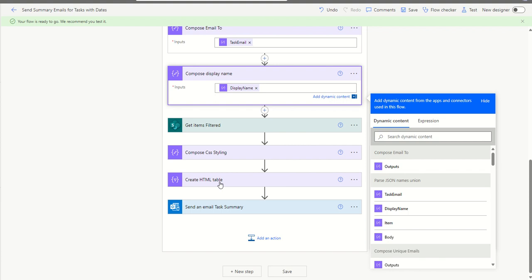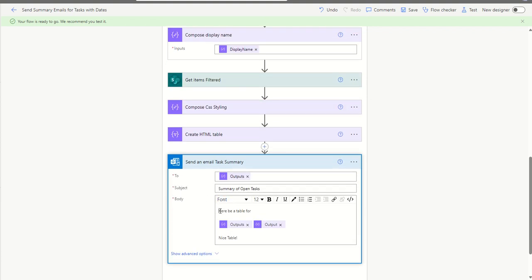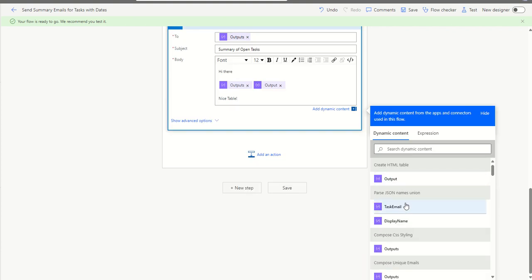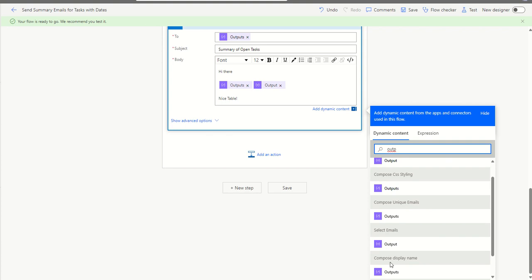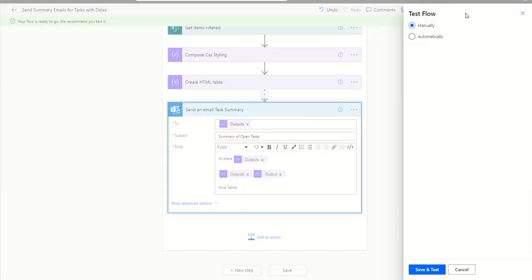The email and the HTML text goes in, and then here in our task email message, we can change this. Let's put in there, and then you may not see that item there initially. So if you do a search for outputs, you'll see there, it'll eventually show up in there. So we can put that in, a little comma after that, and then this is the email CSS, and that's the HTML table. But this up here will have the name of the user. So very quickly we've done that.